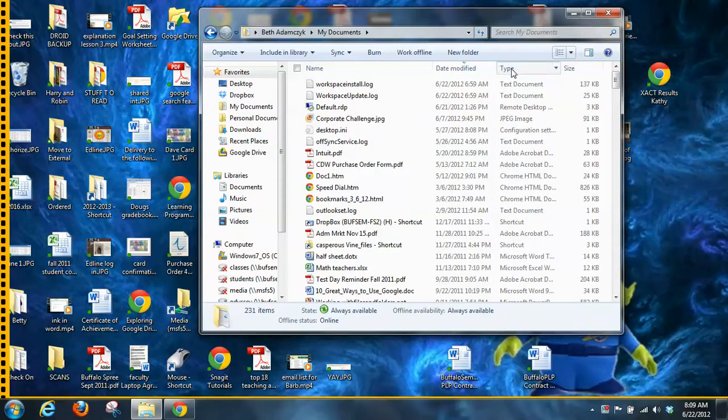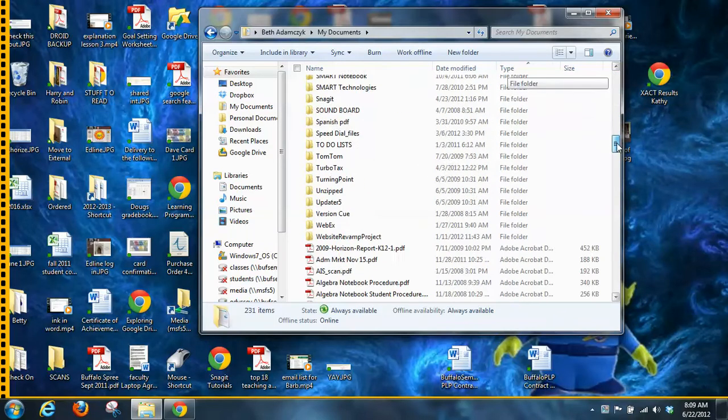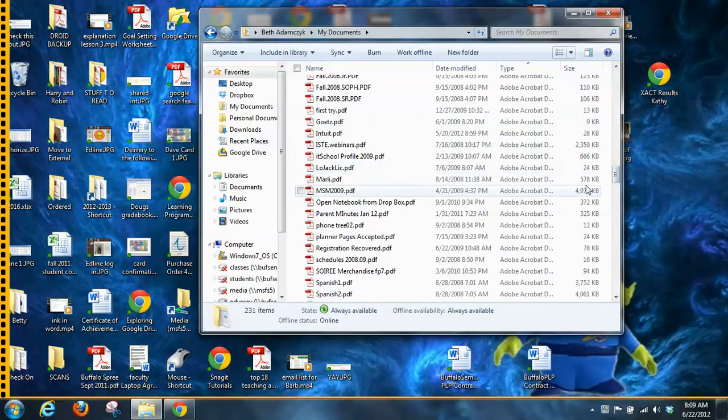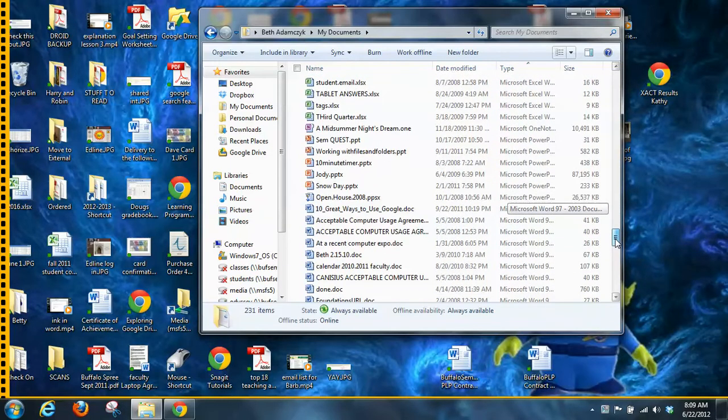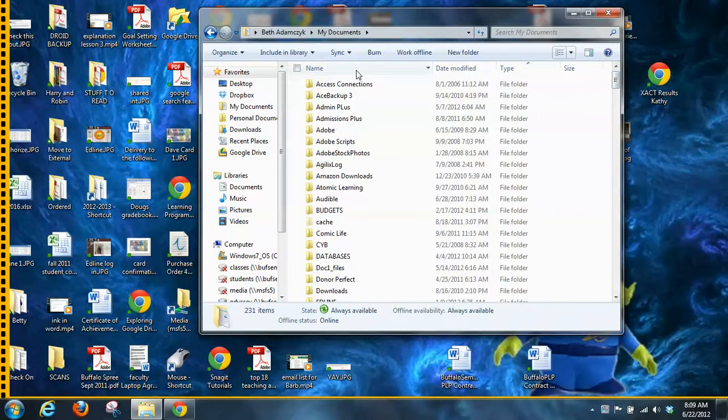You can see the type if you wanted to see them all together, like I have a bunch of Adobe files together, or picture files, Excel, PowerPoint. These put all my files in order that way, if I look at it that way, or just by name. So that's Windows Explorer, that piece of it.